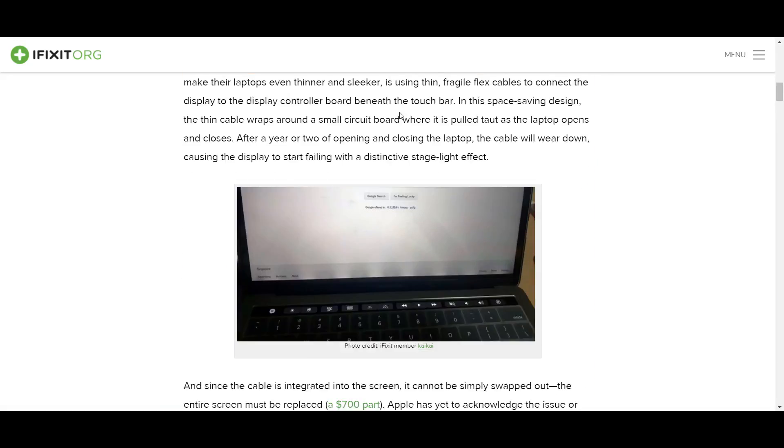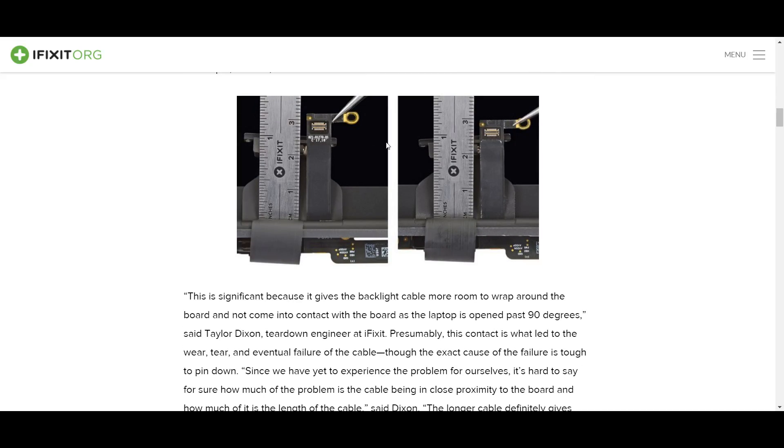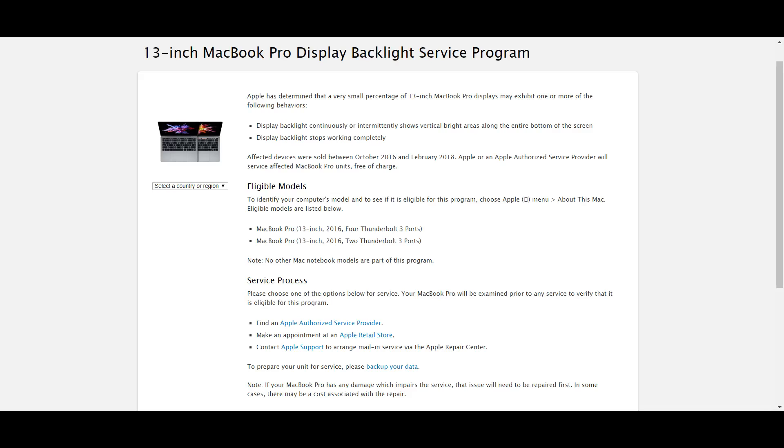But here's where this starts to get fishy. They changed the design of the 2018 model — they lengthened this cable. They knew this cable was too short and too delicate, so they changed it. They knew it was broken, and they were still charging customers the full price for display assembly replacement when this issue occurred, up until now. How did you feel reading this knowing that you paid $400 to $600 to have this fixed just a few months ago, when not only did they come out with an extended warranty program now, but they knew it was faulty all along — and changed the design because of it? That individual who told you to pay $400 to $600 for something that was 'your fault' knew all along it was actually their fault.